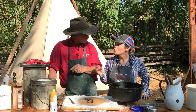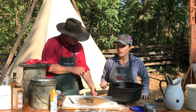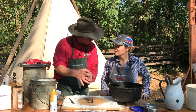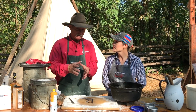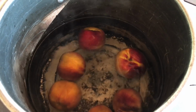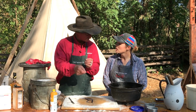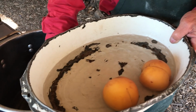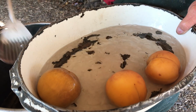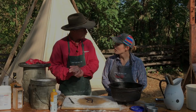So tell me, what are we using for the filling? Today we are using some good home-grown peaches about that big around. Take them big old peaches, get some water boiling, put them in there, let it come to a boil about 10 minutes, and then pull them off. It's going to make that skin come off oh so easier. Put them in an ice bath, let them sit another 10 minutes so they will peel easy. Then we can peel them, slice them, and make our filling.